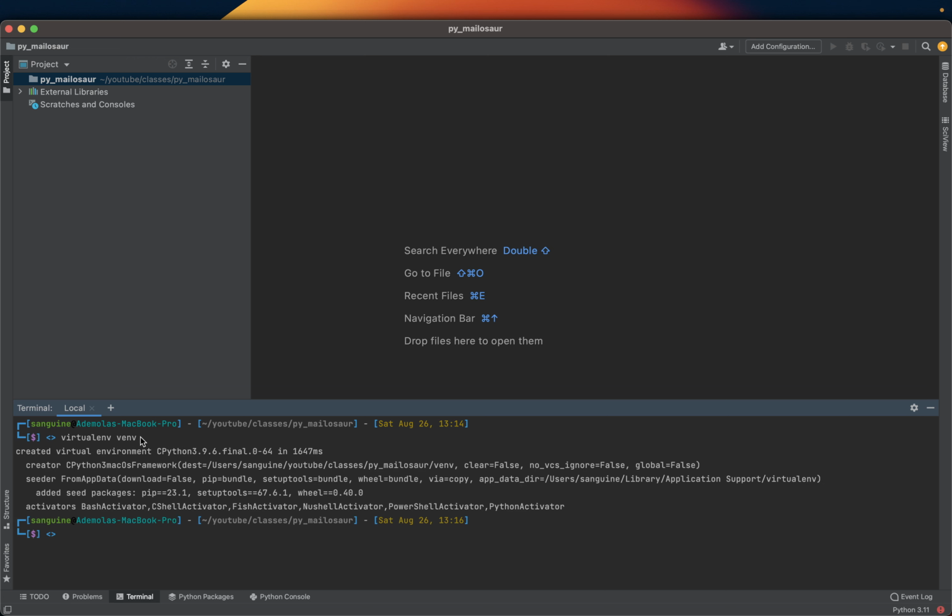In order to activate it on a Mac system, all I need to do is type source, the name of the virtual environment I've just created, then a / to get into the bin folder, then another / and the activate file. Once I hit enter, you will see something here, which means I'm now in the virtual environment.